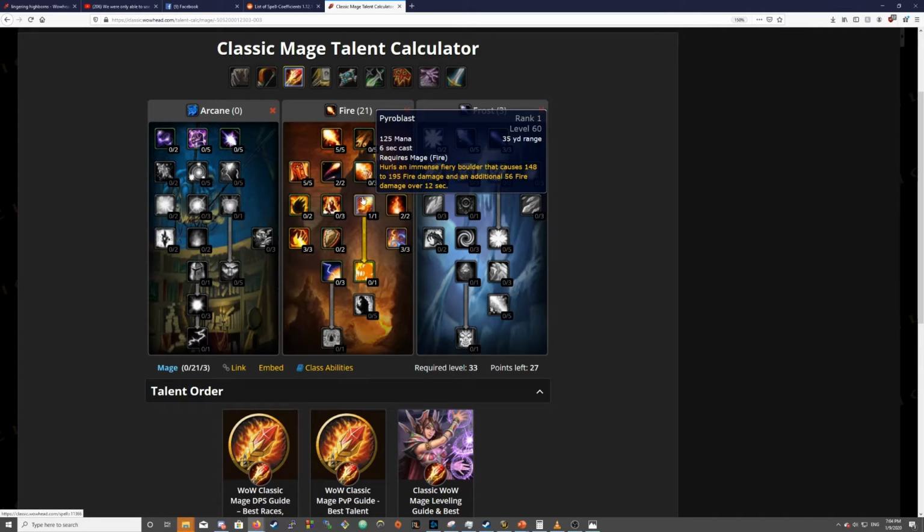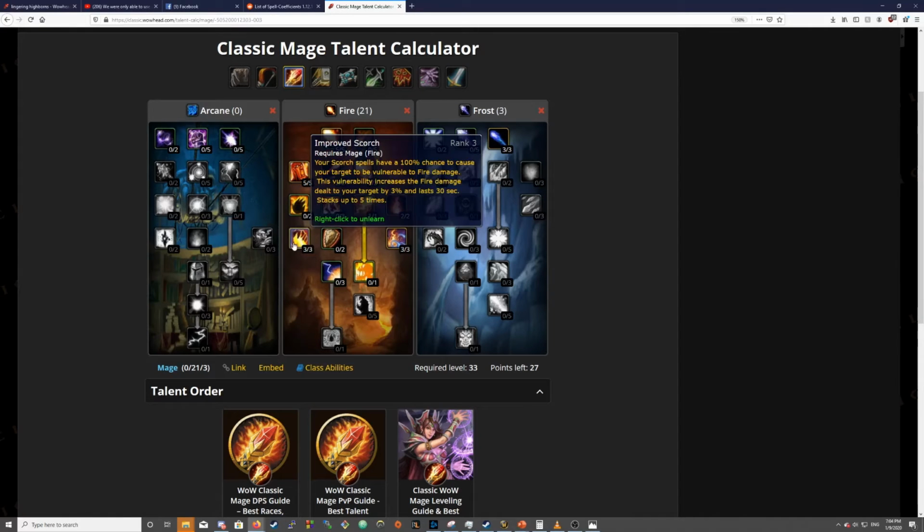So, like I just said, at one point you're going to have so much threat that you're going to have to stop damaging. So the person who is getting the ticking Pyroblast will stop completely. They're not going to cast anything, or if they do, they're going to start casting Scorch to keep this Improved Scorch on there. So like I said, you want 5 people to do the whole rotation I just said at the very beginning. But the 6th person, what you want them to do at least once every 30 seconds is cast Scorch to keep the 5 stacks of Scorch going.